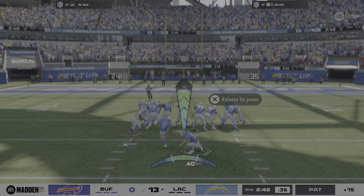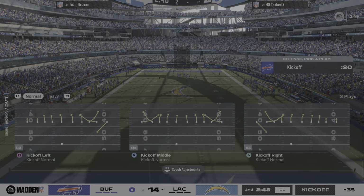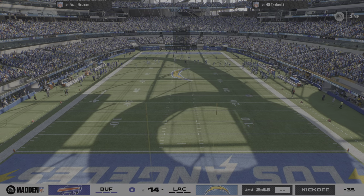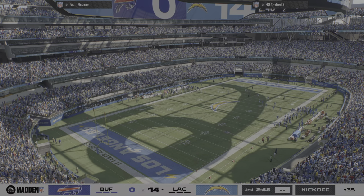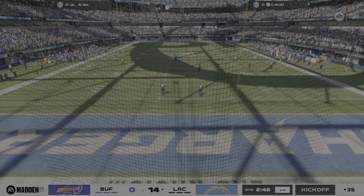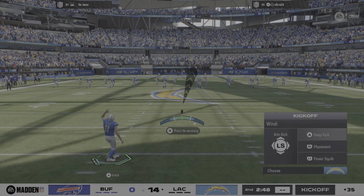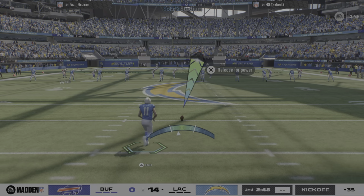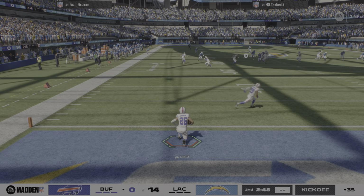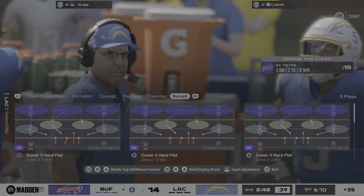Dicker on now for the PAT. Extra point sent right down the middle. And the Chargers double their lead to 14. Chargers 14, Bills nothing. Cameron Dicker to kick off. Nice little energy on their sideline after that fumble return scored, and with plenty of energy, he'll send this one away. And it didn't look like he was seriously considering a return there, did it? So that touchback going to come out to the 35.